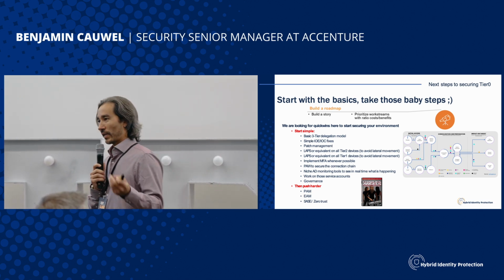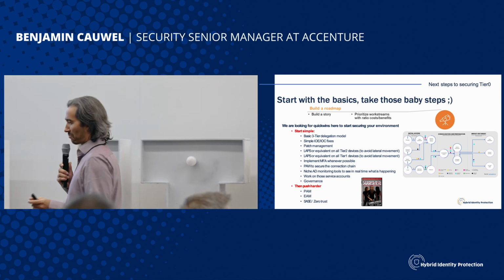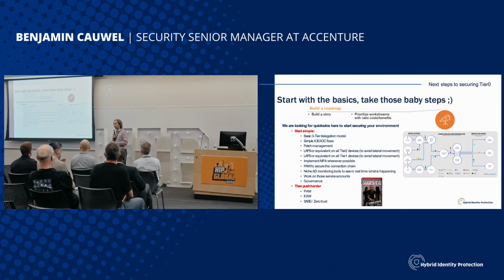So you ran Purple Knight, you have tons of fixes, you have tons of stuff to do, you identify the quick wins. Some of them, just a few clicks, all right? That will get your security score up and that will actually help you. Some others might be a little longer, as we were saying: authentication mechanisms, deprecated protocols, all that, that's actually going to take some time. Patch management, you were talking about it earlier.